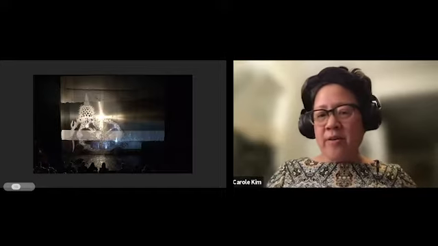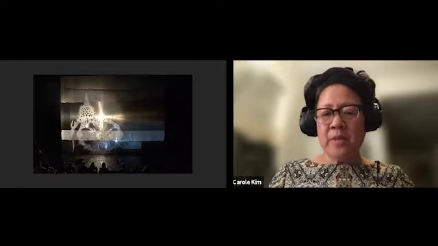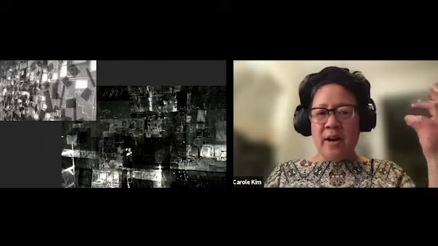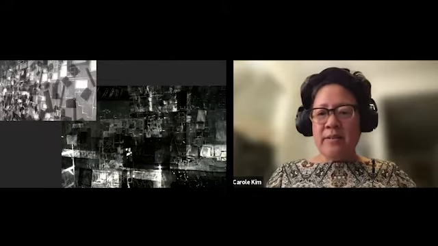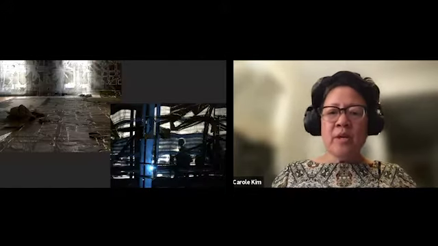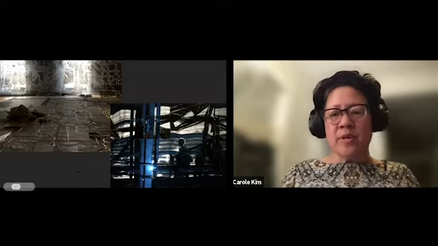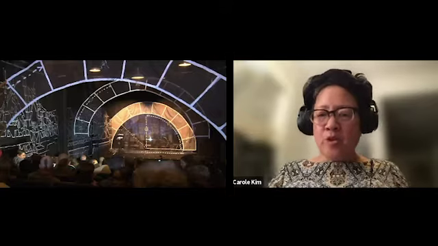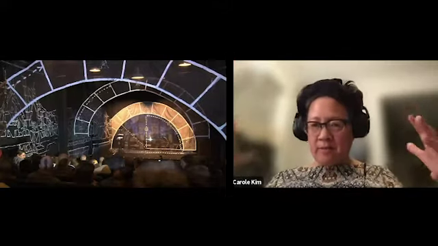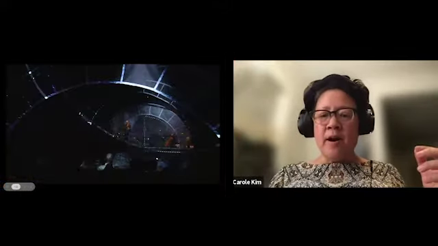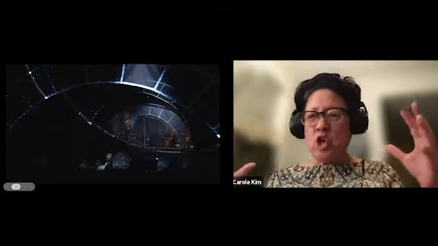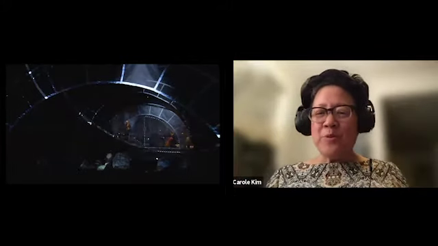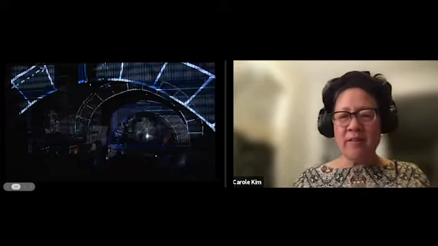This was an underwater scene. This is me cutting up the scrim and painting on it. Working on a piece that I did with Pamela Z at Fort Mason in San Francisco, where I essentially took over the entire venue. So the layers of scrim went right over the heads of the audience. So you were actually in this structure, and it essentially behaved like a dark cave. That was really fun to work with.